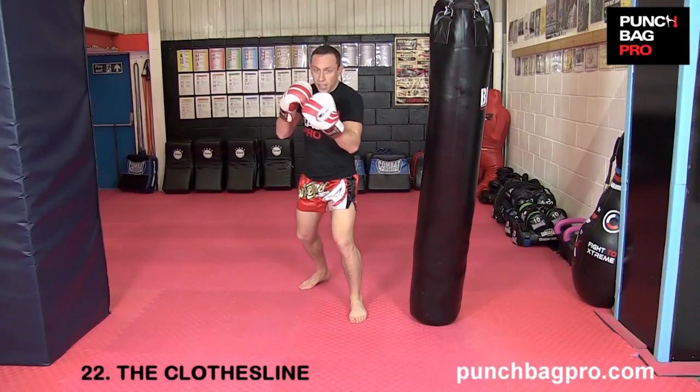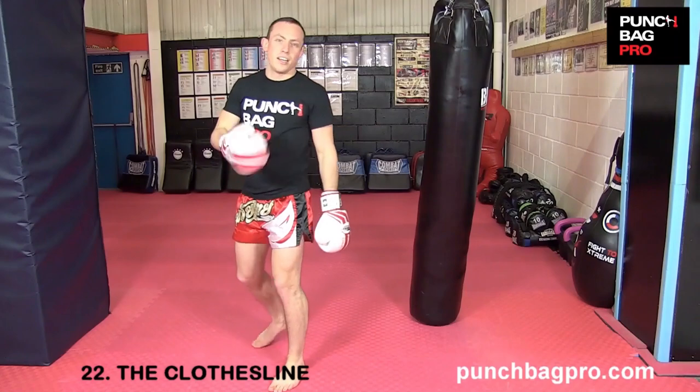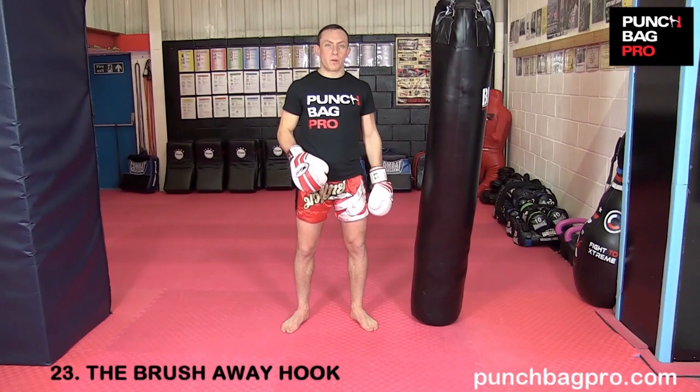Close the distance, step offline, clothesline them in the head, and sweep that outside leg. Send them falling to the floor. Wicked technique. The brush away hook is when you can get to the outside of your opponent's cross.